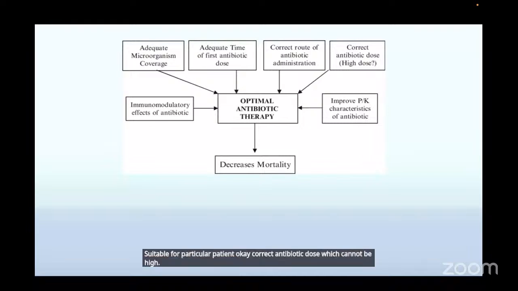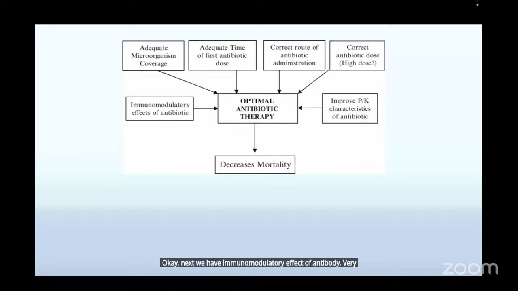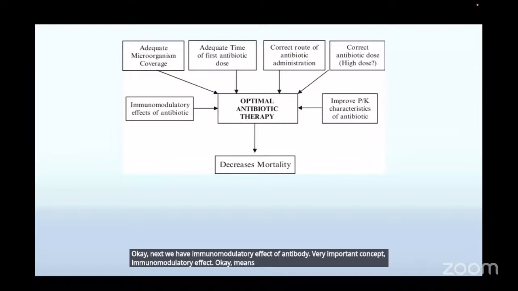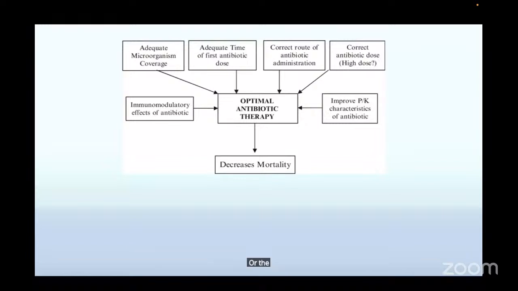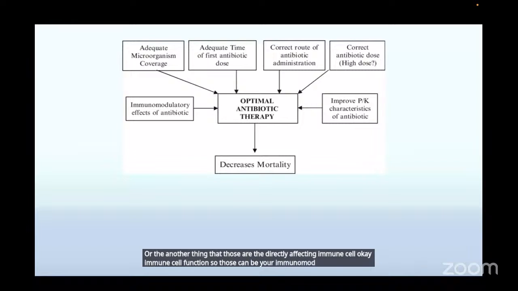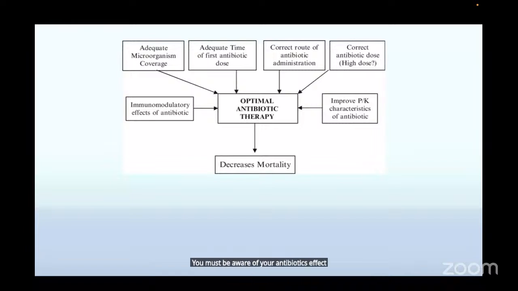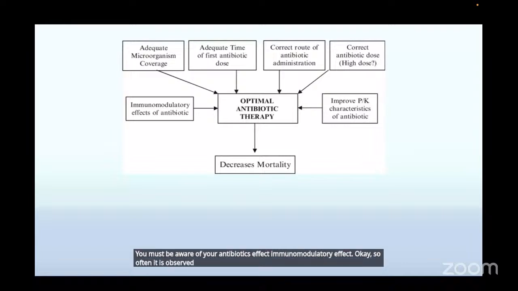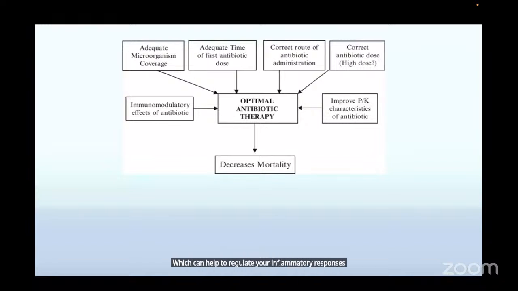Next, we have the immunomodulatory effect of antibiotics. Very important concept, immunomodulatory effect. It means they can influence or modify the immune system, either by suppressing excessive inflammation, or promoting a balanced immune response, or directly affecting immune cell function. So those can be the immunomodulatory effects of your antibiotic. As a healthcare professional, you must be aware of your antibiotic's immunomodulatory effect. Often it is observed with the very popular agent azithromycin, a macrolide antibiotic, which can help to regulate inflammatory responses in certain conditions like respiratory diseases, right? So again, this is an immunomodulatory response.